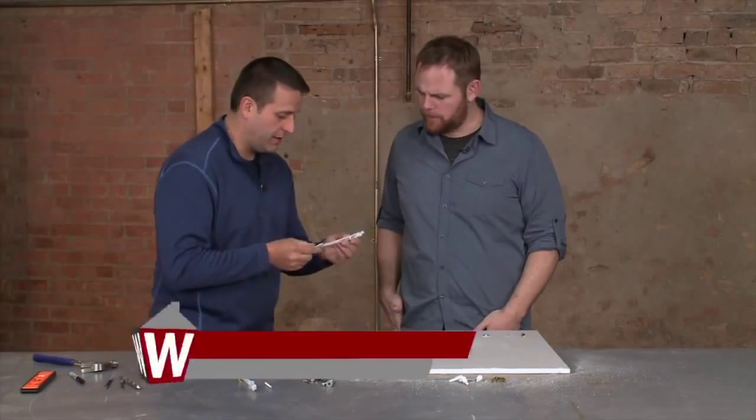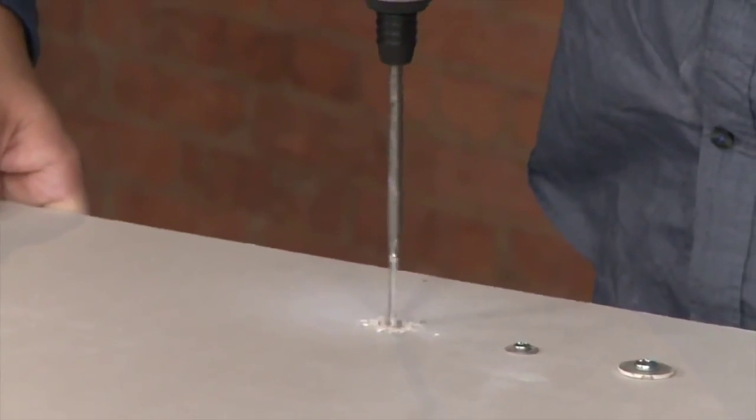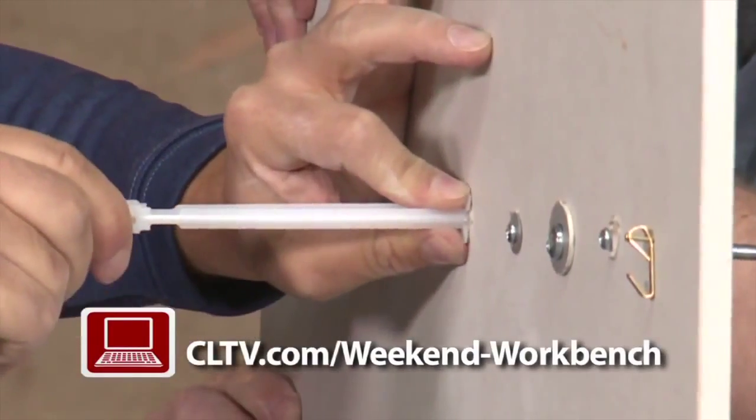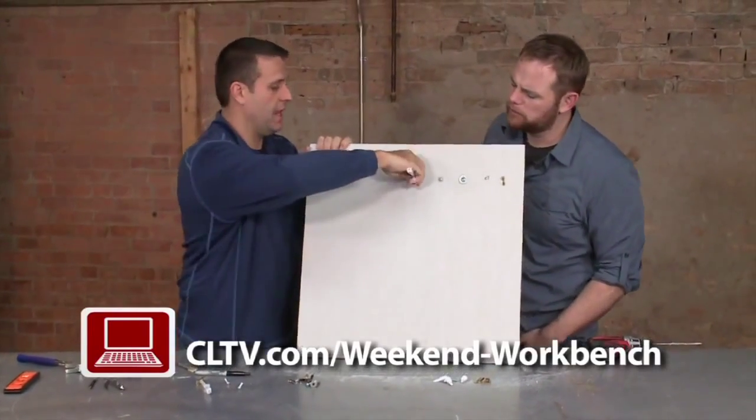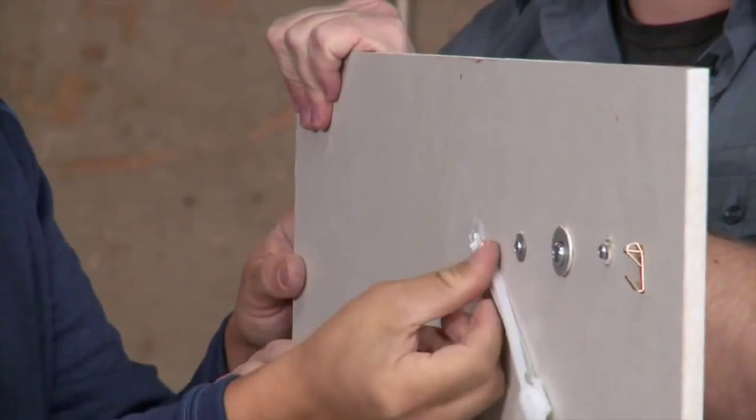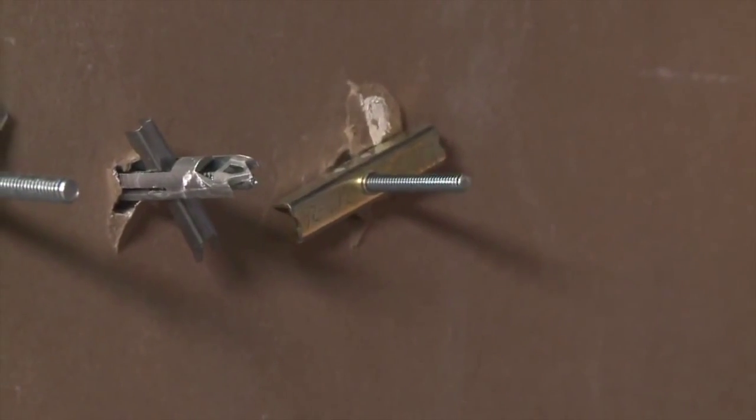Sean has two more hooks to show me, and these bad boys can hold some serious LBs. We also have another type of toggle bolt. This is called a snap toggle. 150 pounds. This will, believe it or not, hold it into your drywall. After creating a small hole with our drill bit, we insert the plastic snap toggle and pull the strip. So now you've pulled the plastic strip as far as you can, and then this is the simple part. You just snap down, and that's your anchor. I can see where snap toggle gets its name. All that's left to do is insert the screw, and this heavy-duty plastic is ready to support some serious weight.